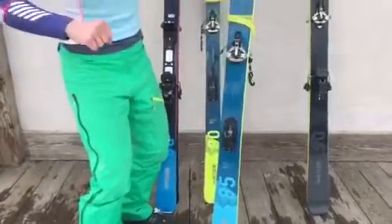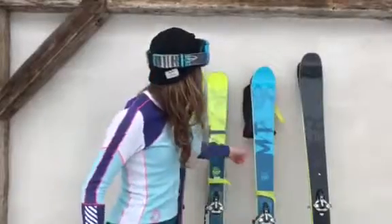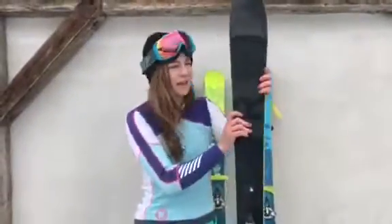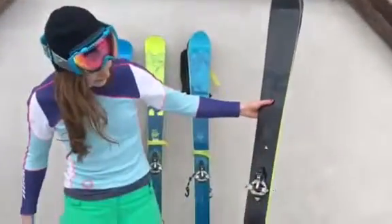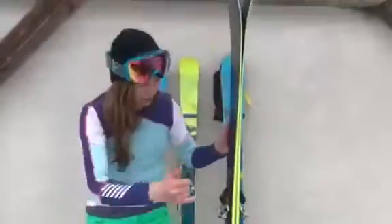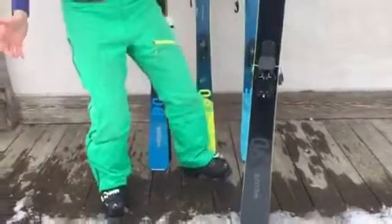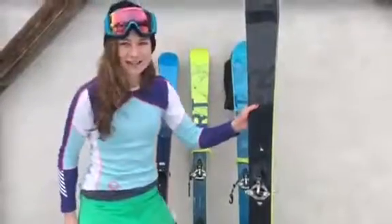These held themselves well on the way down and obviously include bindings, pin binding, and skins as well. These ones have a carbon core so they're super light. They're much fatter — these are 90 underfoot — and they have a bigger rocker on the top and at the tail as well. So these are for more adventurous people looking for deeper powder. Super light as well because of the carbon core. I'm going to go and test these out now.